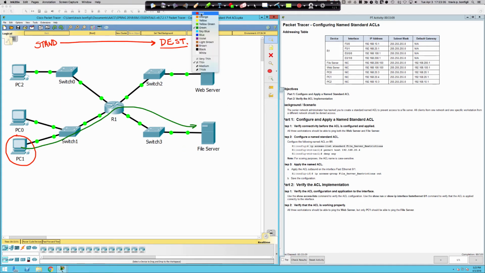And so that raises the question. We know it's going to go on router 1. Why would I not put it on this switch here, and this switch here, and that switch there? Because these are layer 2 switches. They don't understand IPv4 named or numbered ACLs, because remember, the standard ACL is a layer 3 only packet filter.